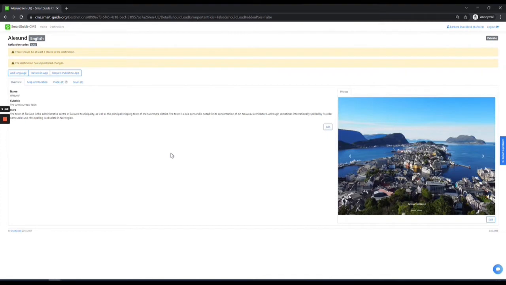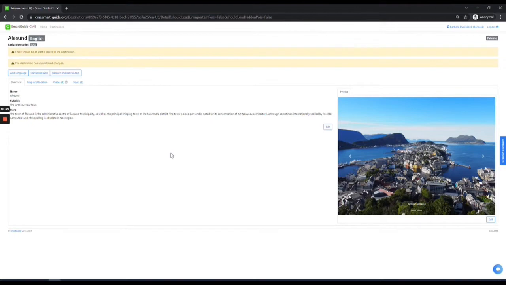So we have the destination set up. Now I would like to talk about the possible ways how to create the content. You can either create the content in our CMS right away, so you can just open a place, start writing, adding pictures and everything. But I can imagine that you might already have some materials prepared. Then you can just copy paste those materials of yours. But also you can create those materials beforehand, so then it's easier to keep track of what has already been done and what needs to be done.